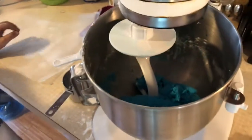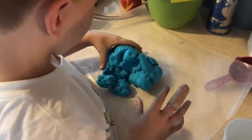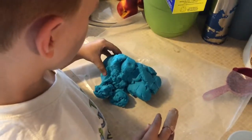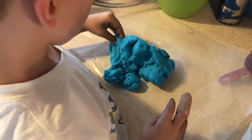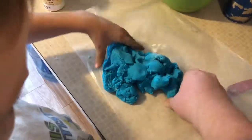Looks like that. I put down some wax paper just so that way it doesn't stick to the table. So we're going to dump it right now onto the wax paper. You just need to literally knead it just for a little bit — get in there and play with it. You're just really truly mixing it up really good.